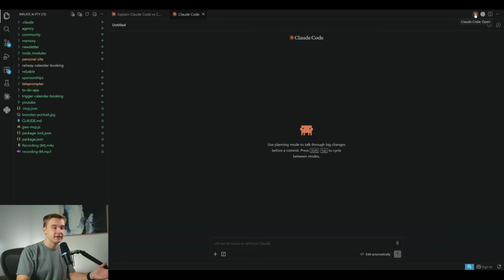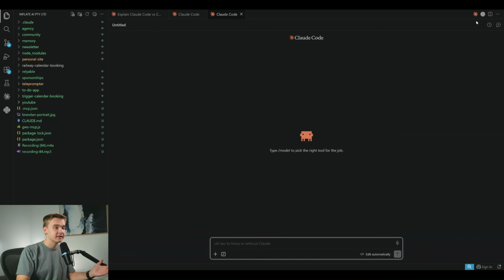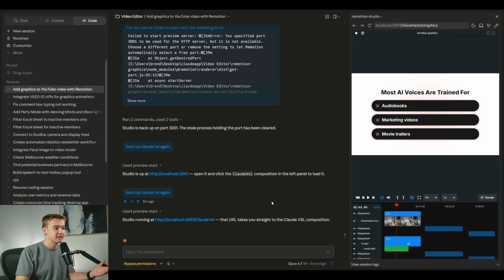At the top right here, you'll see this Claude Code open button. If I click this multiple times, you'll see these tabs pop up and we can create individual sessions of Claude Code, all interacting with the same folder here. So this is possible on this desktop app right here, although it's just not as intuitive, I don't think. You do have to create a new session in the recents tab, and then you'd have to switch between those tabs to see what's happening.